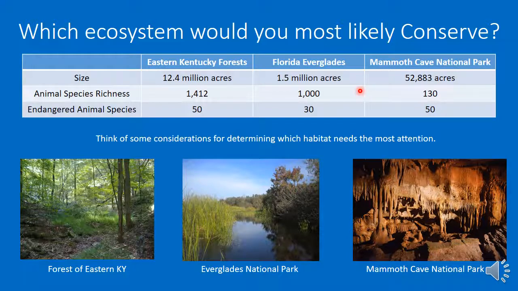Right, so if we're looking at this and we had some money, we're like, well, what do we need to save? What do we need to preserve? We need to think about some stuff. Well, first is, what proportion of that area is in danger? Is it really small? Is it really big?